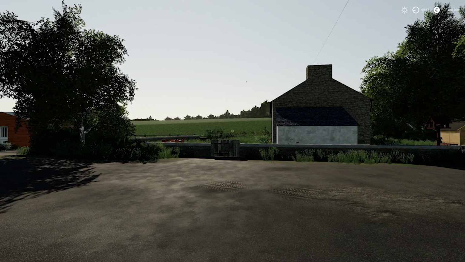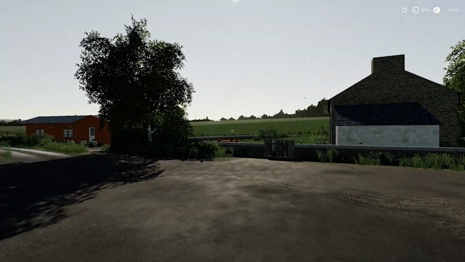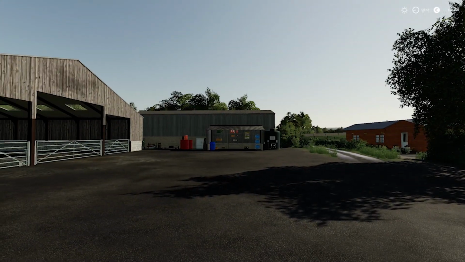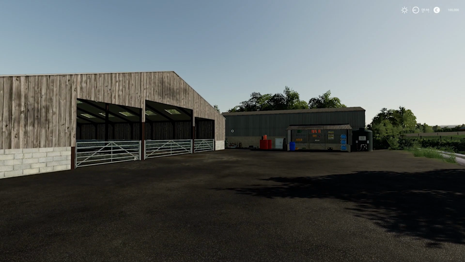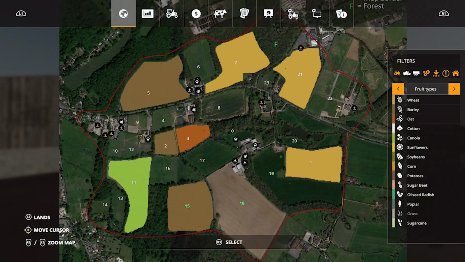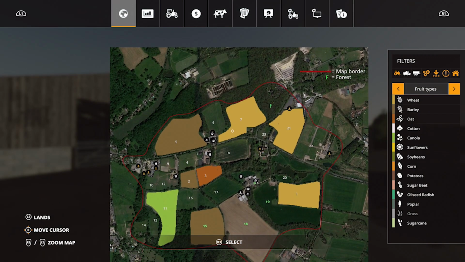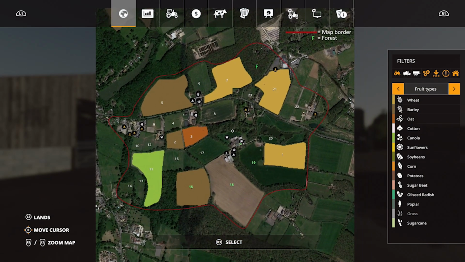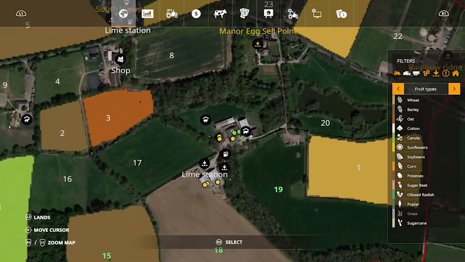So here it is. You spawn it. I started this on new farmer mode. So let's take a look. You spawn in at the one farm, and I think the best way to do this is just to dive into the map and take a look. So here is the map. Like I said, it's based off a satellite imagery. Right smack dab in the middle is where you are right now, at this location right here.